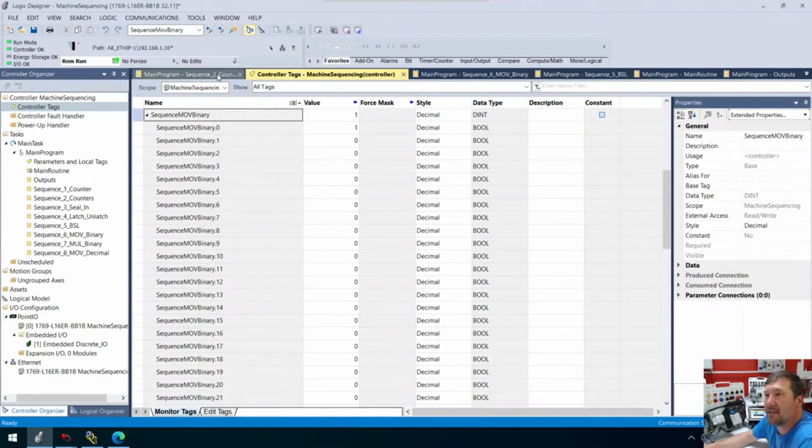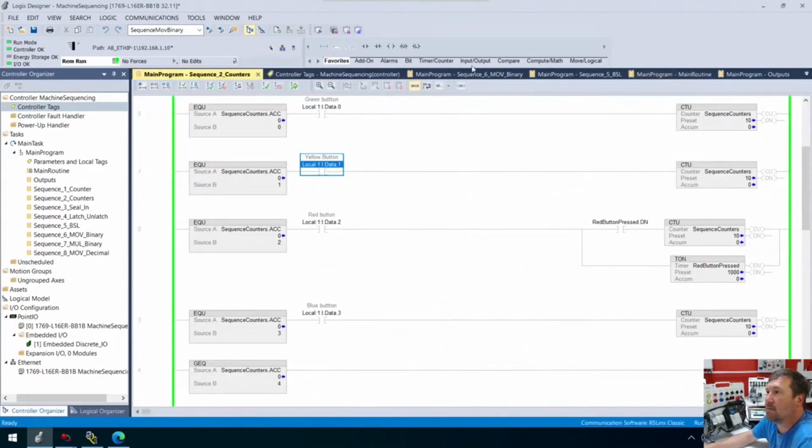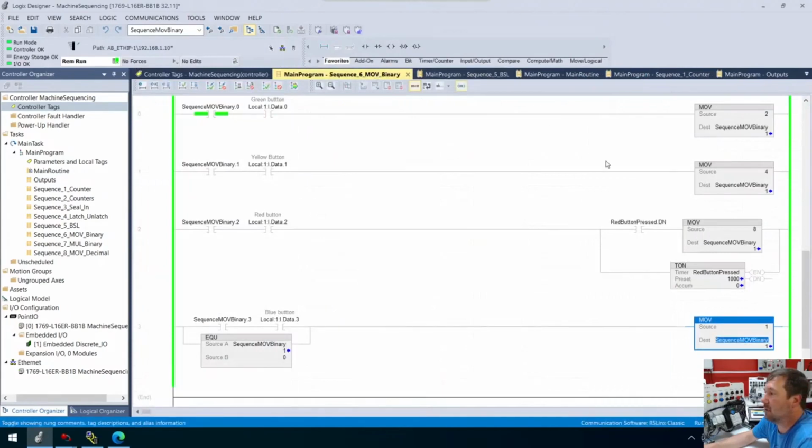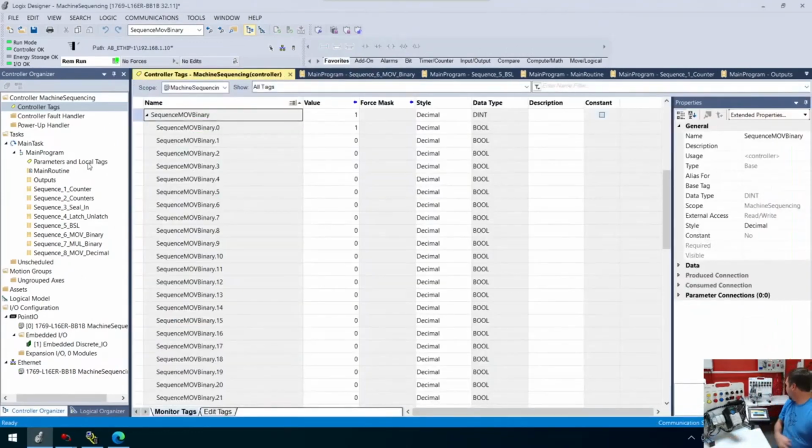So next, if we go there, it's moving, oops, where am I? Wrong place. Got too many programs open now. Next, what it's going to do is move a 2 in. But let's look at what happens when we move a 2 in. So this is looking for the green button. I'm going to reach back here. And if we switch the green button, notice that when it moves that value of 2, it shifts to bit number 1 having a 1 in it, and the rest of them being zeros.